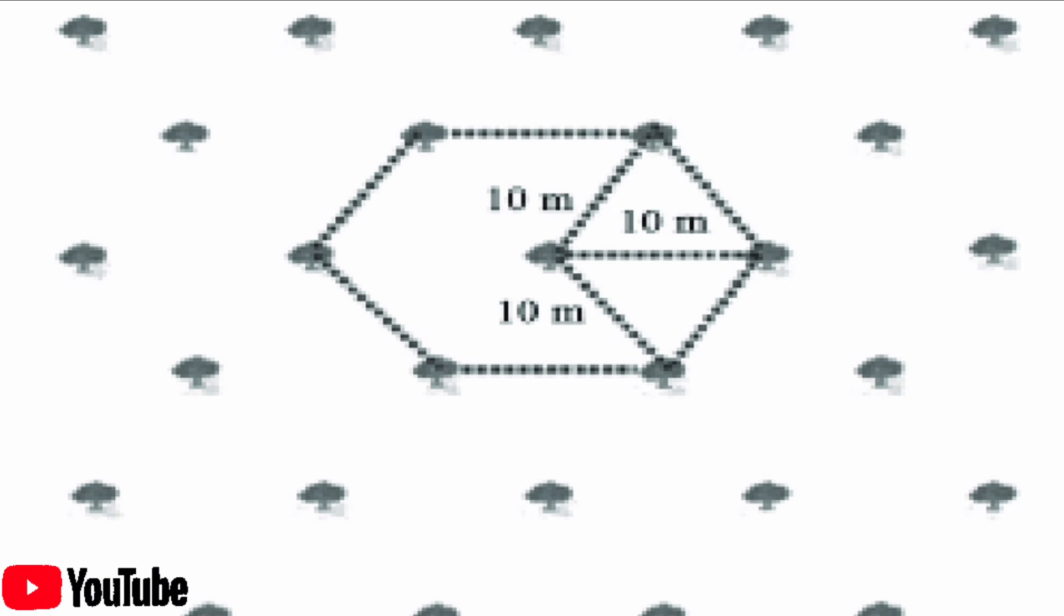Hexagonal system. Trees are planted at each corner of an equilateral triangle. The seventh tree is planted in the center of the hexagon. This system provides equal spacing but can be difficult to lay out.